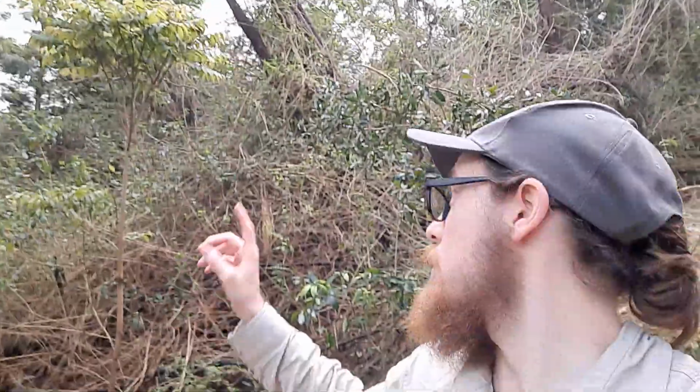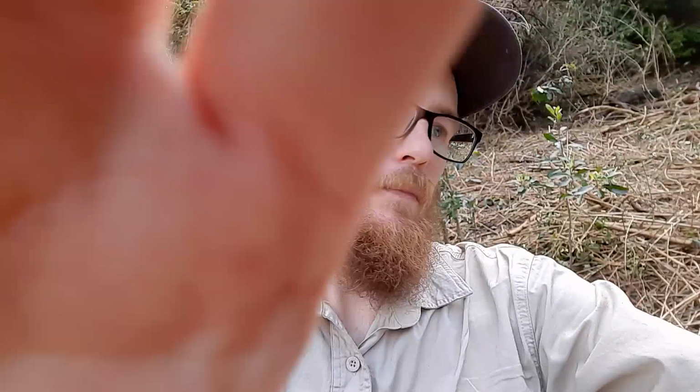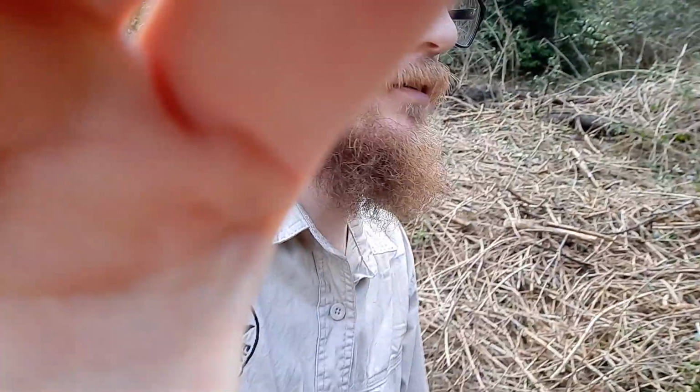So you can see, where is it? Behind me, there it is. There's a nice red cedar just there. There's also some pittosporum and Melicytus dentatus and things like that around. So clear out the lantana from around those, and then they'll be able to spread out and get their canopy up a little bit quicker and help battle the lantana with some shade.